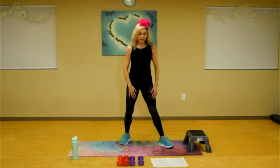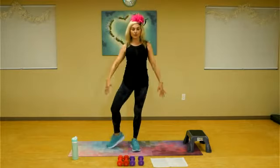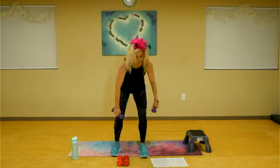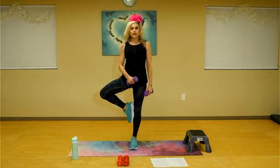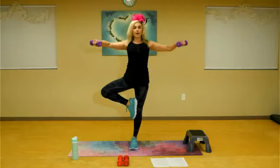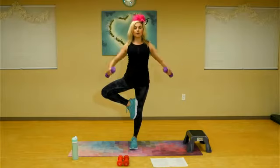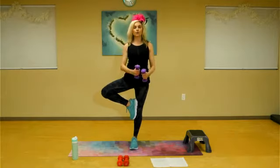Very nice, you guys. First thing we're gonna do, a little bit of a balance. At the same time as we do the balance, we're just gonna do a lateral raise. So if you are comfortable into the tree pose, you're gonna go ahead and externally rotate and just take that left foot open. It can be down here, it could be up, as high as you are comfortable. So exhale, one and two, three, no shrugging. Very good.